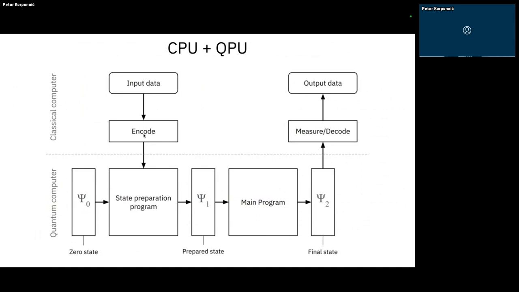Challenge is how to encode data into state vector, because first of all, this state is unit vector. And for example, you have some picture or video or something that you want to process on a quantum computer. So how will you encode video into state vector, or audio file or some text? So first of all is to choose the protocol, how you will encode that into unit vector.